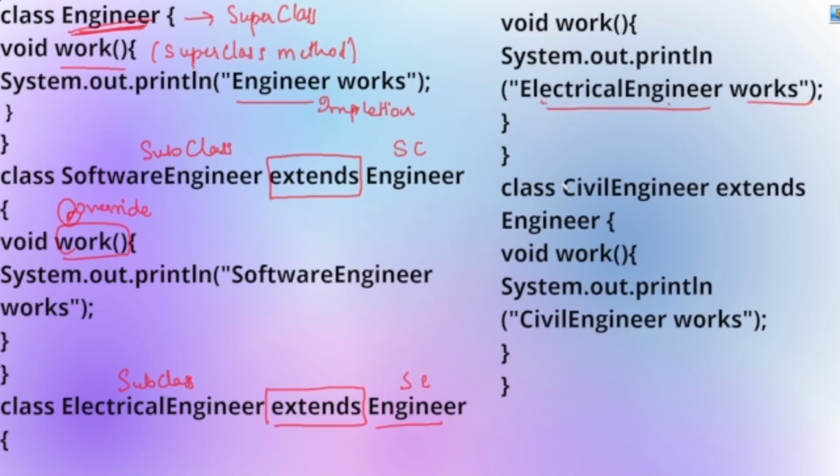Now next, again one more is also taken here. It has been extended from the superclass to the subclass. Again the same, civil engineer works. So this is how you can override the same method with different implementation from your superclass method. And whenever you want the output, you need to create an object of that particular subclass to get the output of that particular class. So let us see this in a programmatical way.